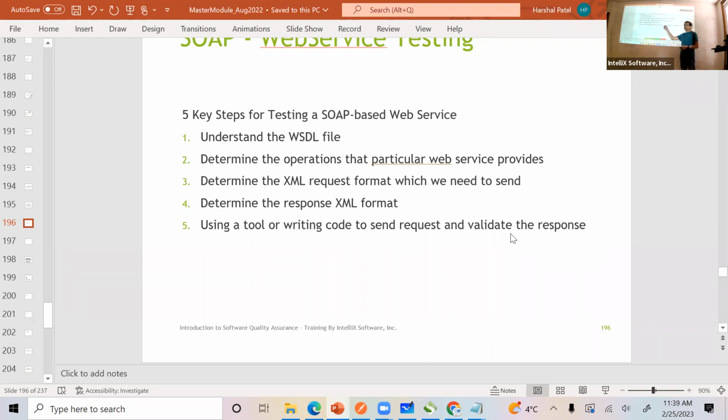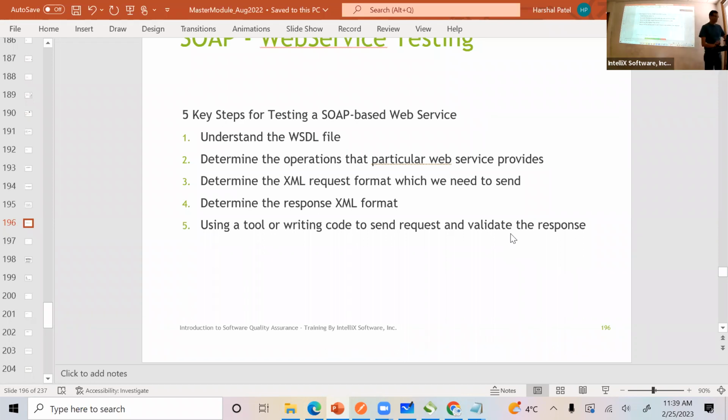Finally, you will need to use a tool, because you're not going to be able to just type in a browser and go somewhere. You have to use a tool like SoapUI or Postman to actually call the operation, send your data in the XML format, and interpret the result in the tool.